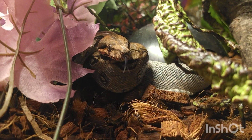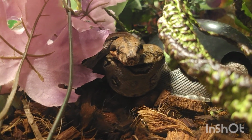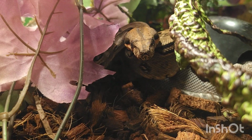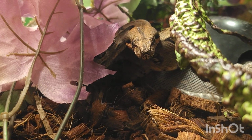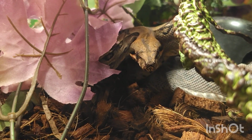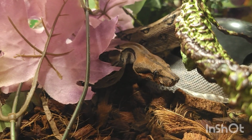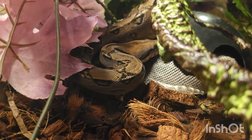During their shed cycle, it's very stressful for them. So he's actually, you can see here, starting to get a little bit uncomfortable and making sure he's safe. They're very vulnerable at this stage because if any predator in the wild were to go after them, it would be difficult for them to defend themselves and to move quickly. Just like when they're trying to eat or going to the bathroom, they're at their most vulnerable at that point.